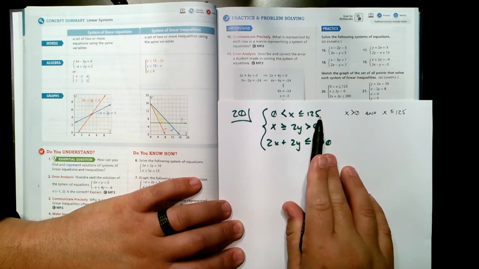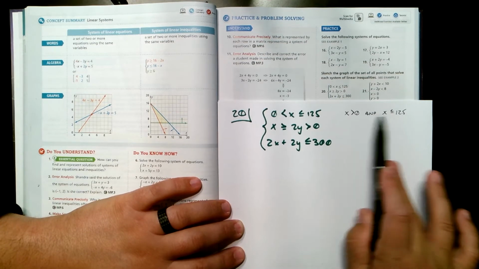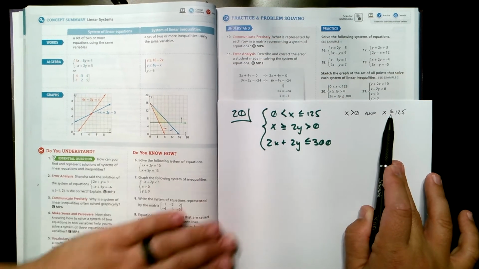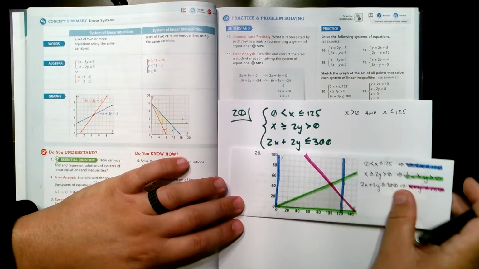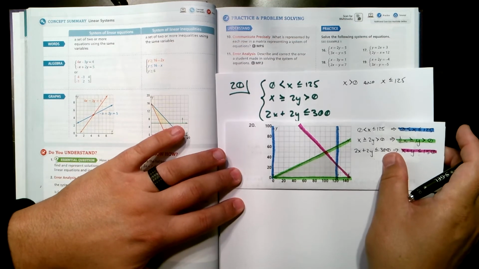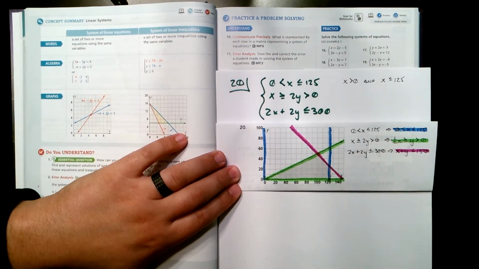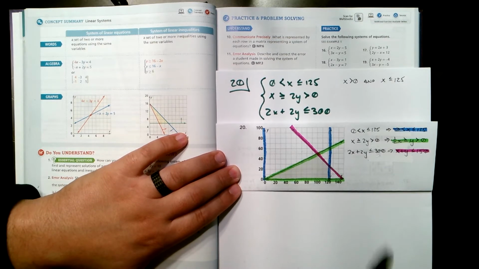And then for x is less than or equal to 125, I just rewrote that. So that's essentially what we want to graph, those two lines. x is greater than 0, x is less than or equal to 125. And let me show you how I did this. I printed this off straight from our solution book that's available on Canvas, and I just rewrote things and highlighted them using color. So hopefully that'll make more sense.